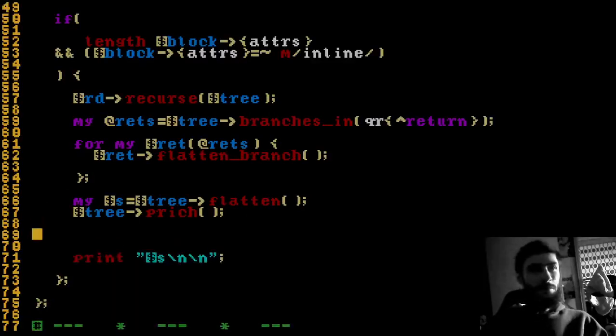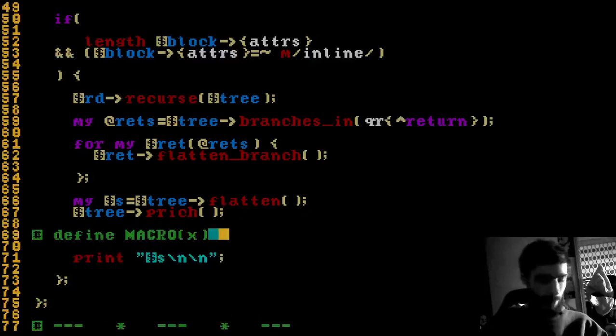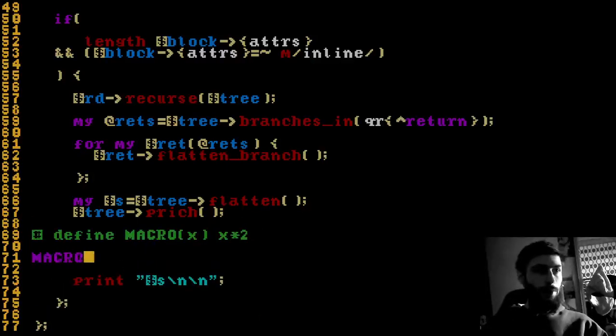Okay. So the idea with macros is that you do some operations in here, right? And wherever you write macro, this thing is pasted, right? So you say macro 2, and it will say 2 times 2, right? So this will be replaced by 2 times 2, okay? And if you put a semicolon there, this will be replaced by 2 times 2 and a semicolon.